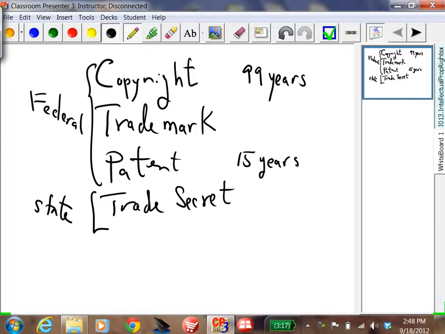I've been involved in a number of law cases. They hire professors as what are called expert witnesses, and I've been on civil cases and I've been on criminal cases. Most of the cases that I have been involved with are trade secret, done in state court. And most of the cases I've been involved with are concerned with software piracy. Now, what is software piracy?